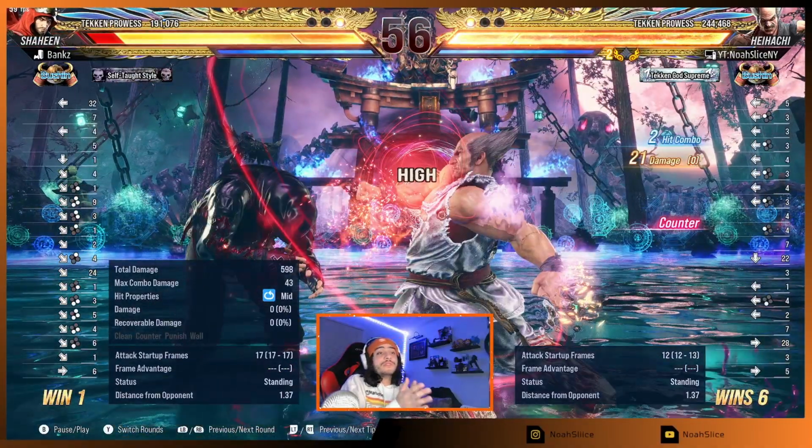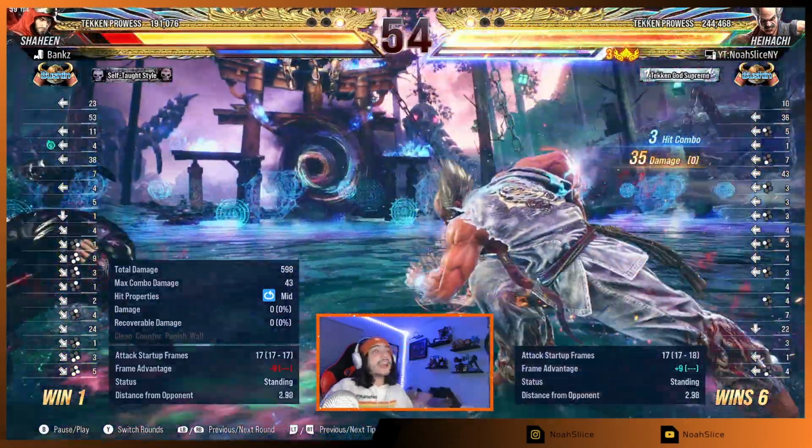But at this point, the fact that he was pressing, and the fact that he doesn't even know that that's -13. You gotta know what moves are punishable in your moves list. So at this point, he's gonna attack. I'm gonna get my heat engager.